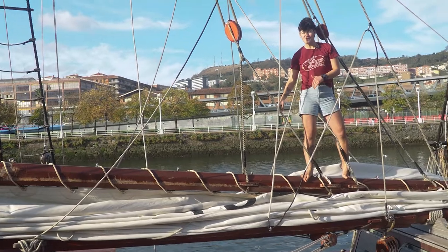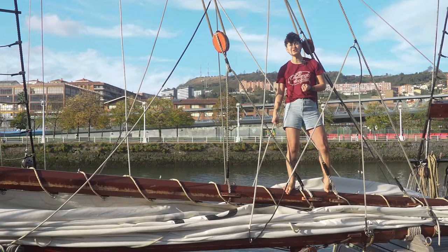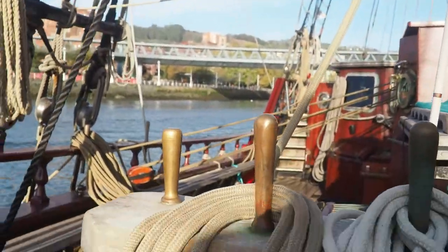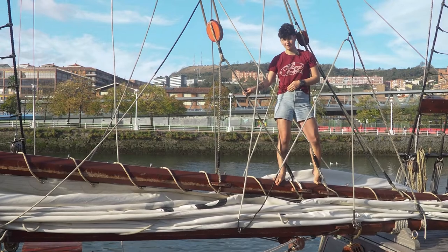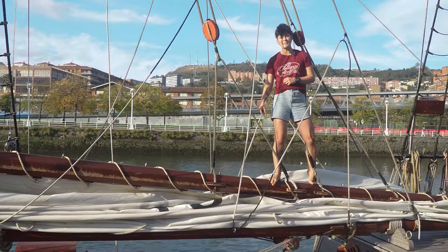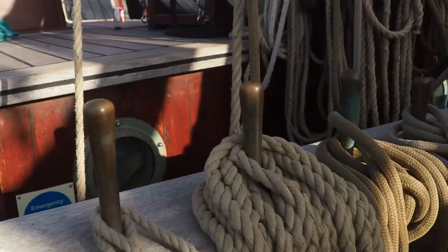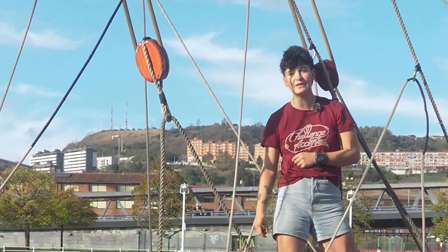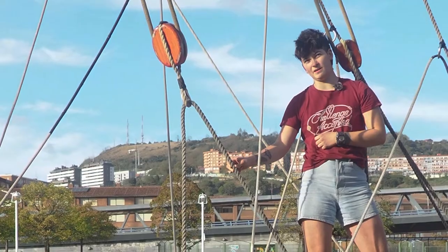This is the foresail. The foresail is a gaff sail, which means that to set it we are going to pull on the halyards. First, we need to pull on the topping lifts to raise the boom to the level of the metal collar on the main mast. With the boom raised, to set the foresail you pull on both the throat and the peak halyards, making sure to keep the gaff even until the very last moment, and making sure that the downhaul and the reef aren't fixed. At the end, you fix the halyards and then you ease the topping lifts.